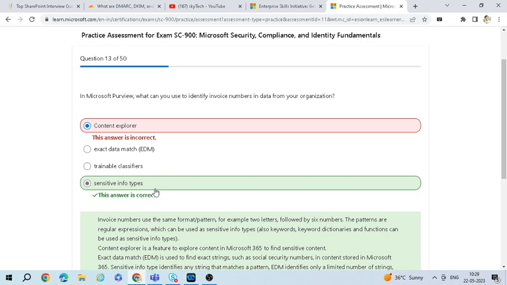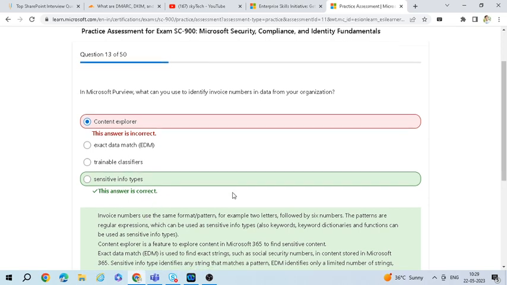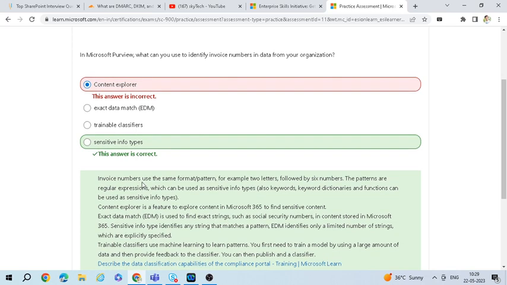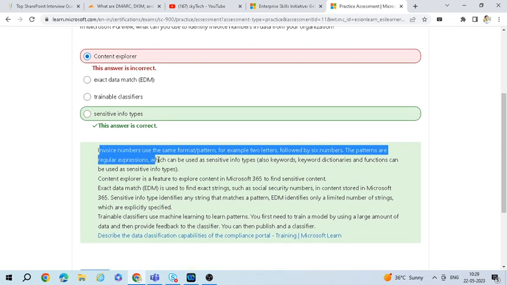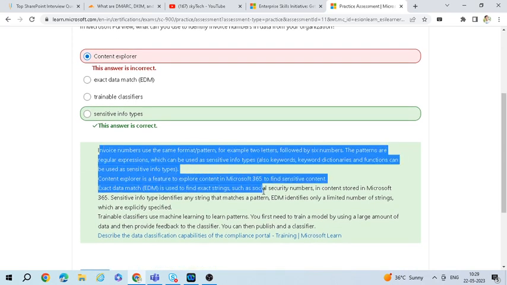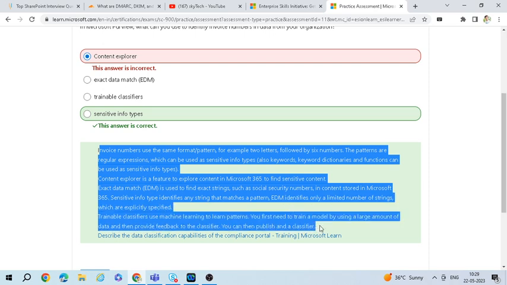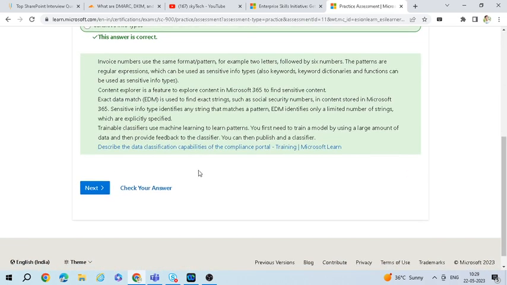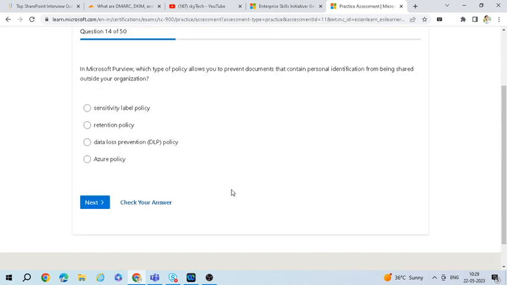Oh, sensitive information type. That is the correct answer, and below you can read all the facts. That will help in your final exam. Already checked, go ahead to the next question.